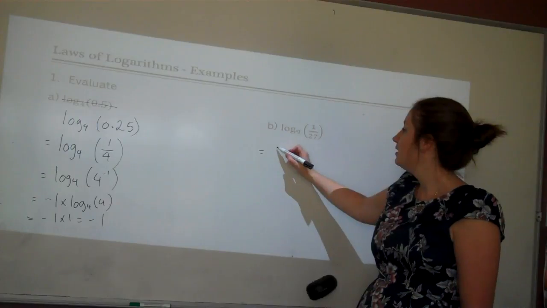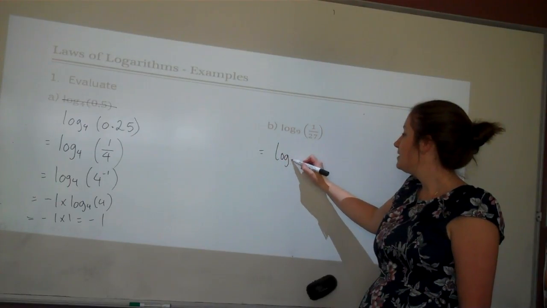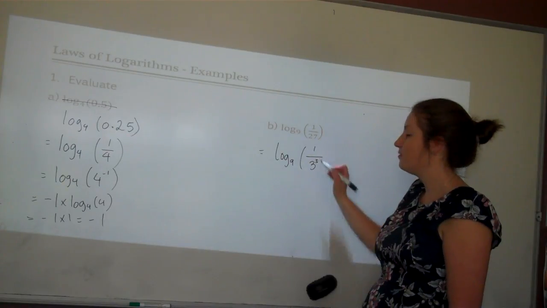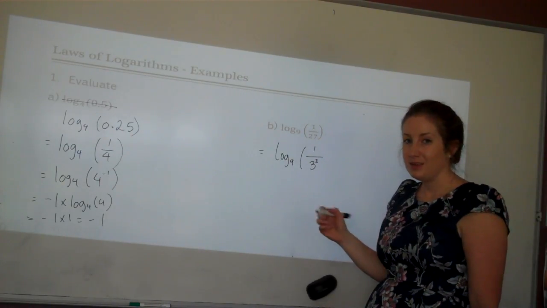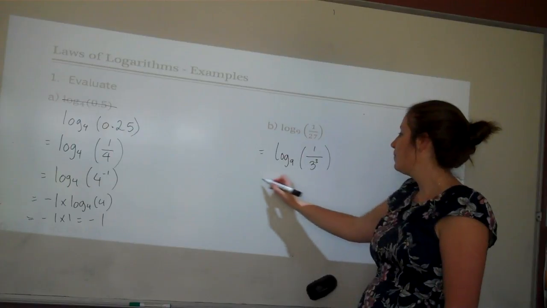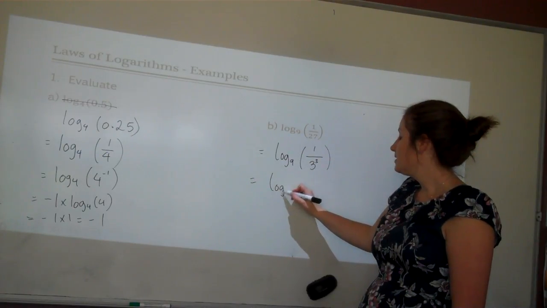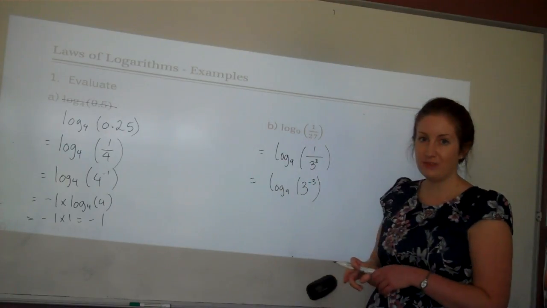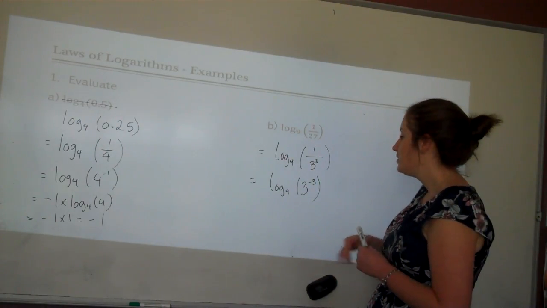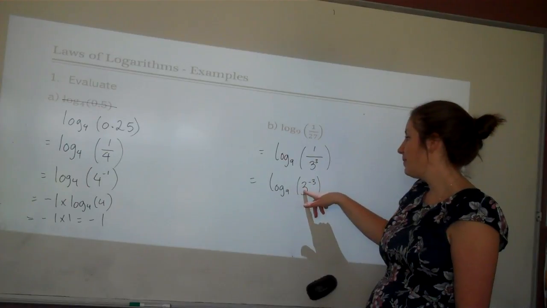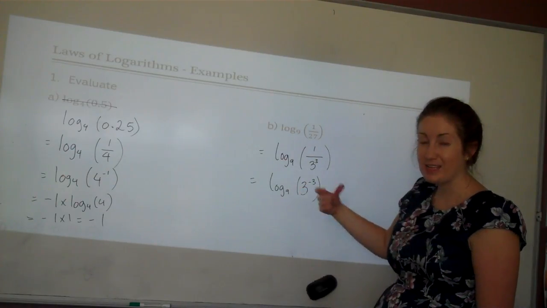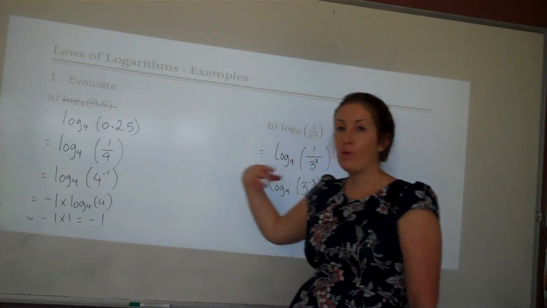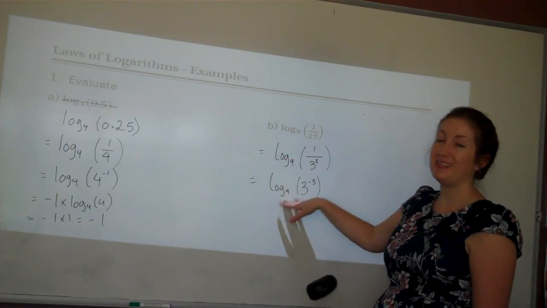So log base 9, well, 1 on 27, that's the same as 1 over 3 to the power of 3. Doesn't really help us, but perhaps we're getting somewhere. Then we can say, okay, well, this is the same as 3 to the power of negative 3. But if this is a base of 9, I want to somehow make a 9 here so that we can cancel out, so that we can use the same thing. Log base 4 of 4 equals 1. I want to get the same thing here. I want to have log base 9 of 9.